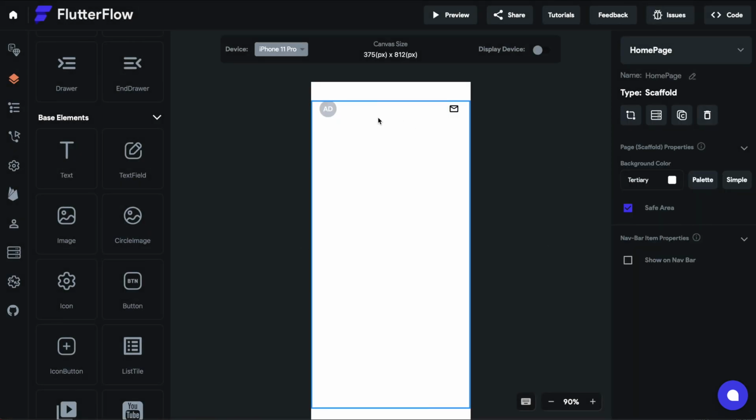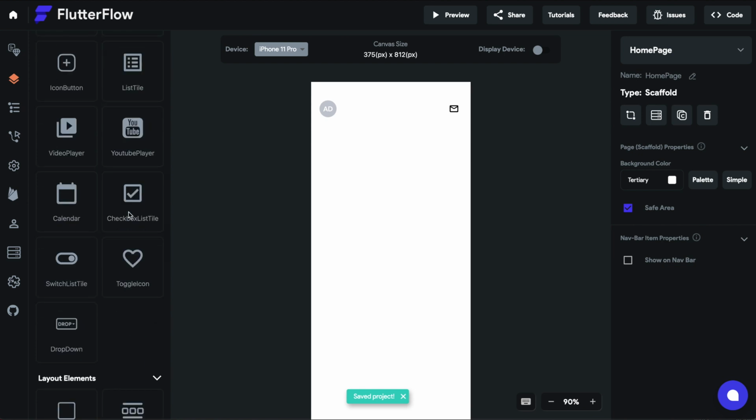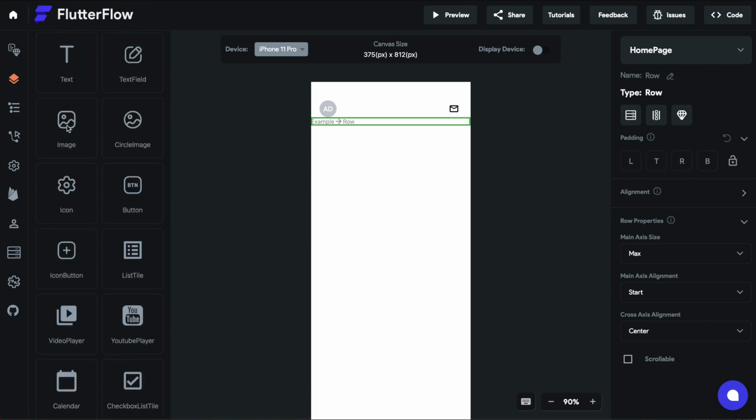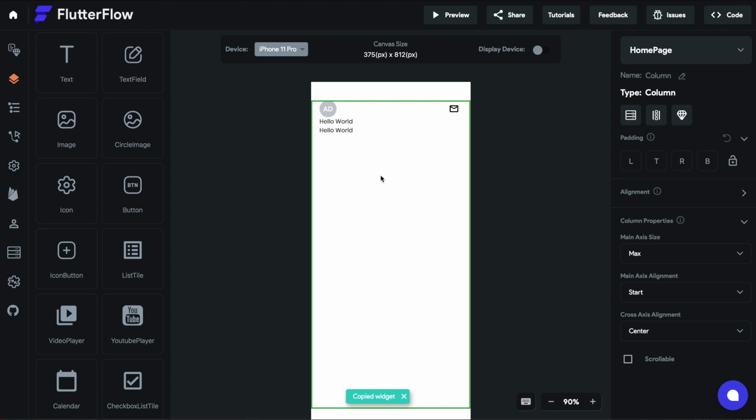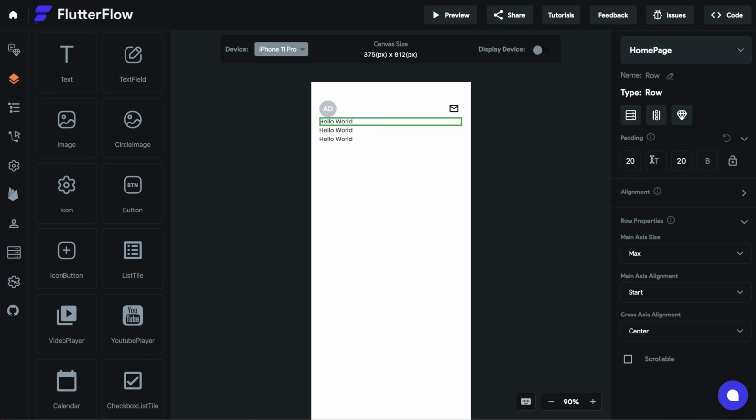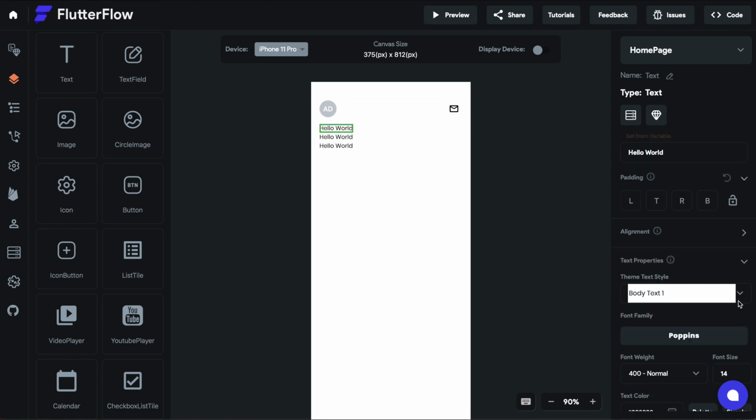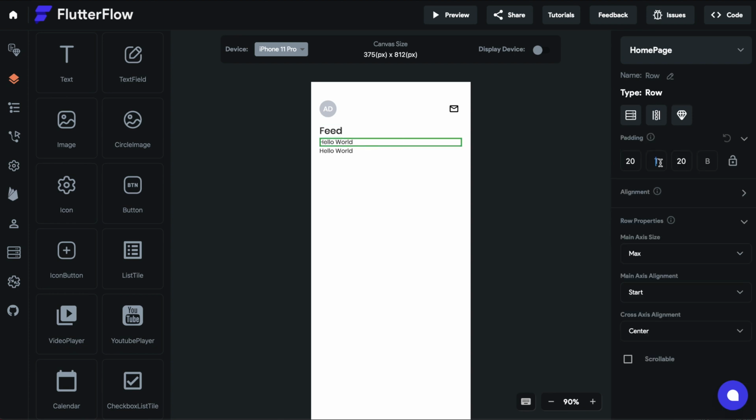Now what we're going to do is save the project, and instead of dragging another row in, well, I guess I did. Well, let's just put the text in there. Let's go ahead and make these 20 and 20. And there's three basically different rows of text, so we're just going to copy and paste those. They all have the same padding. They have different padding top and bottom. We're just going to play with each one and then change the fonts to match the design. So we'll just work on that.